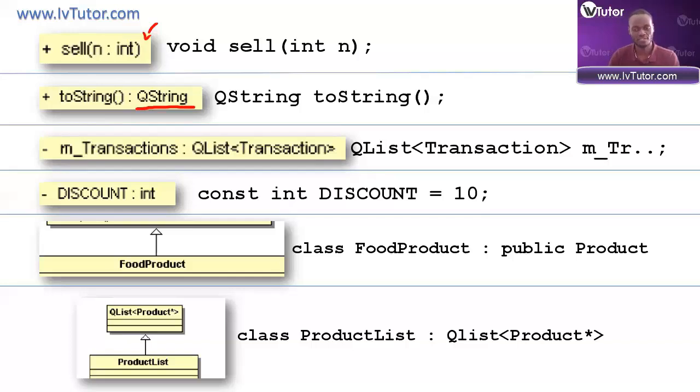And in this case, we are saying this toString function returns a QString, and therefore you would then define your function like this, QString toString. Done. Okay. Then we've got, in this case, a QList of type transaction, and it's called m_transactions. Again, you start with your type, QList transaction, and it's called m_transactions.